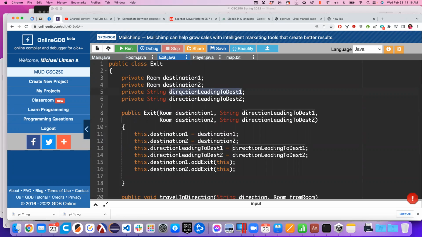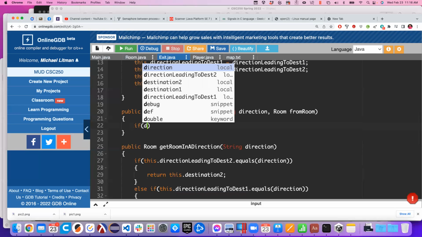If the direction is equal to direction leading to dest 1, then we want to work with destination 1. If it's equal to direction leading to dest 2, then I want to work with destination 2.